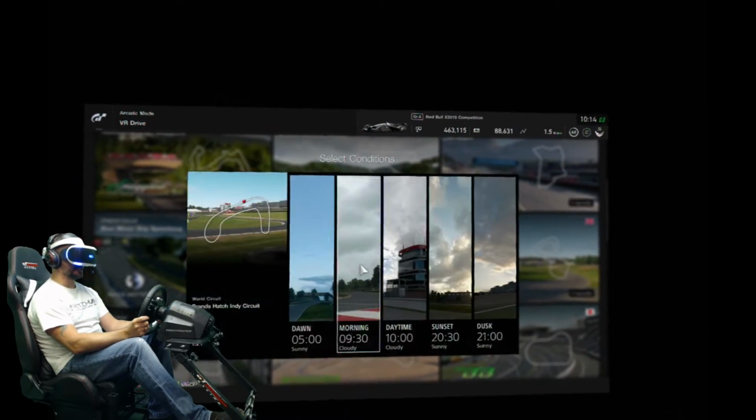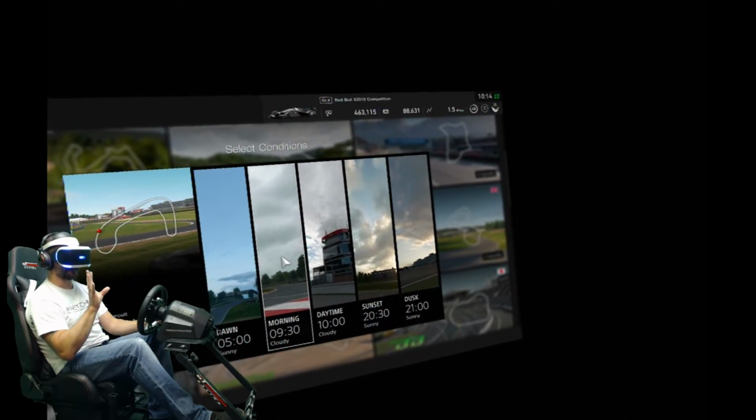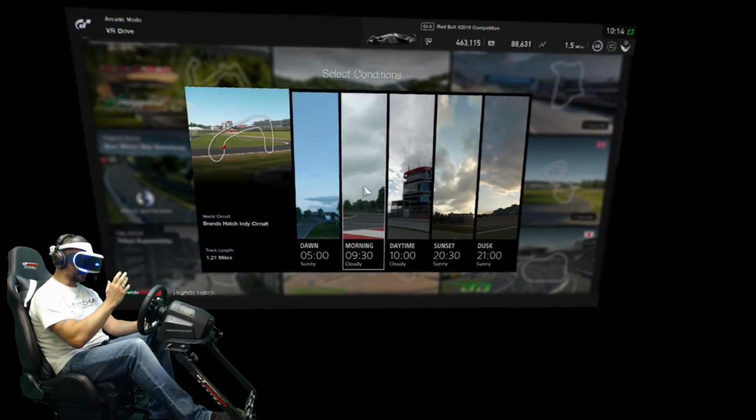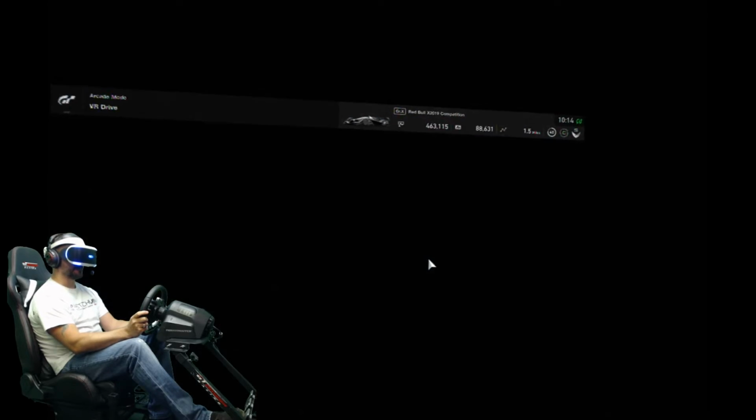So let's go to the Indy circuit, and you can choose most of the daytime settings that are included in the 2D version. So we can go all the way from dawn to dusk. So let's go in sunset.